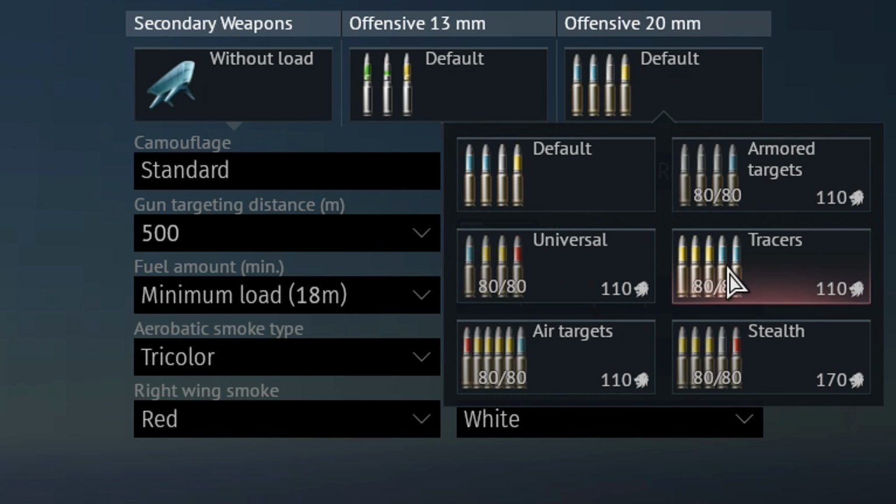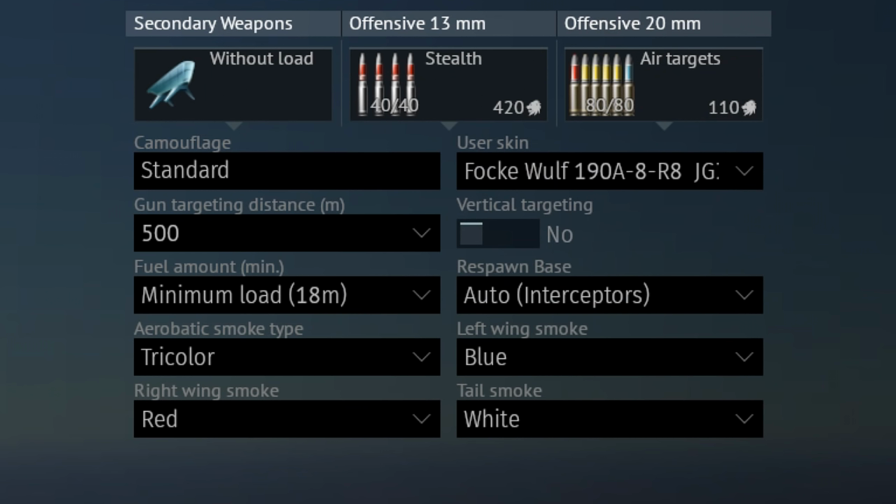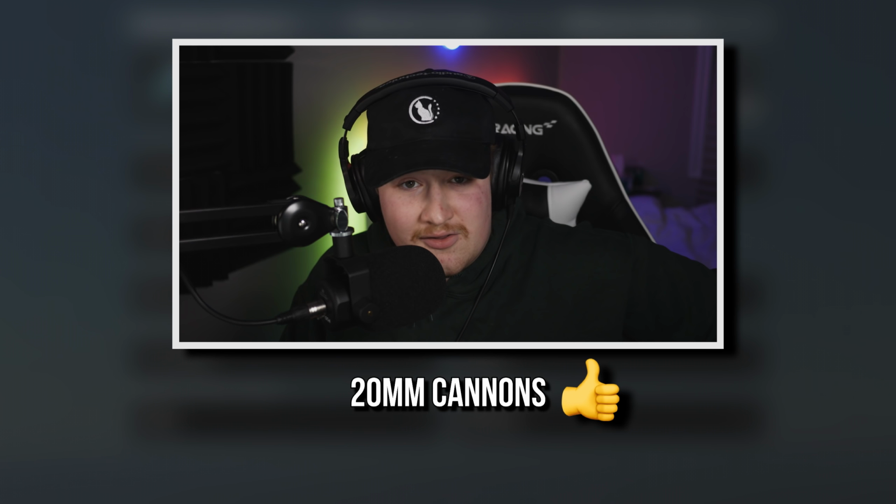You load air targets on your cannons to absolutely dunk on kids, and your choice of stealth, air targets, or universal on your machine guns. It doesn't really matter what you pick, because no matter what, you should be relying on your big sausage launchers over your shit machine guns.